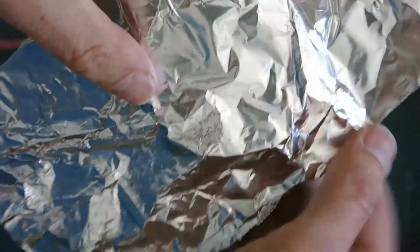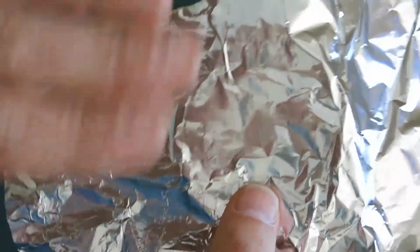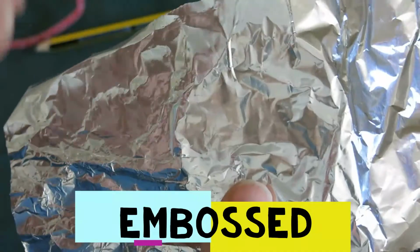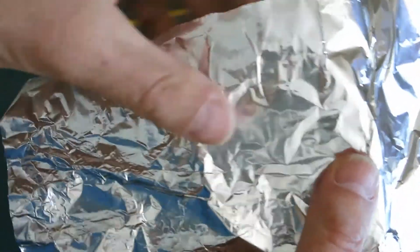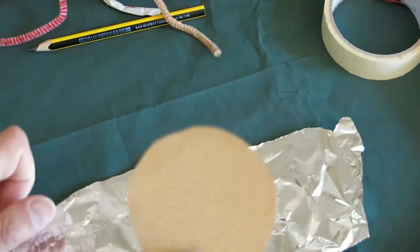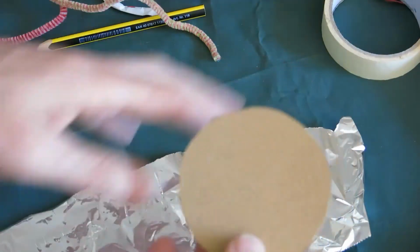But what we need is a picture on it, like the real picture. If you were able to touch the real Saxon object, you'd be able to feel the lumps and bumps because it's embossed. It means it's bumpy. It's a bumpy picture. So at the moment that's smooth. So there's different ways we could make it bumpy. Number one is you could have string, but I don't happen to have string. So I'm going to try all sorts of other things.